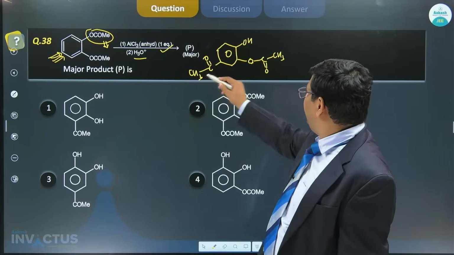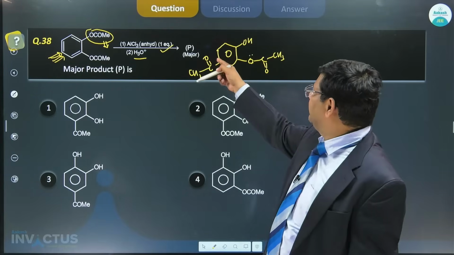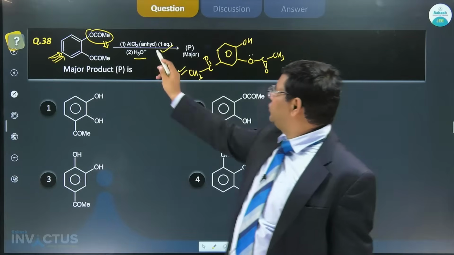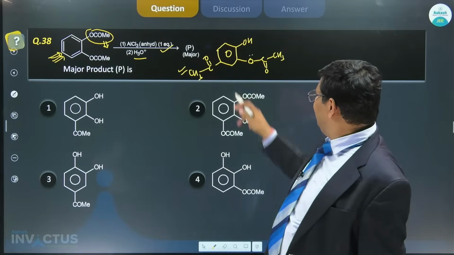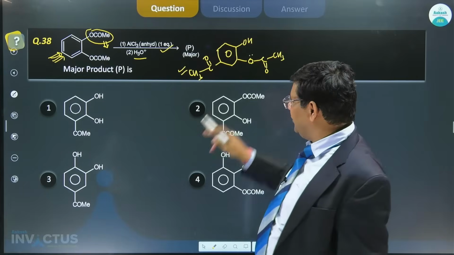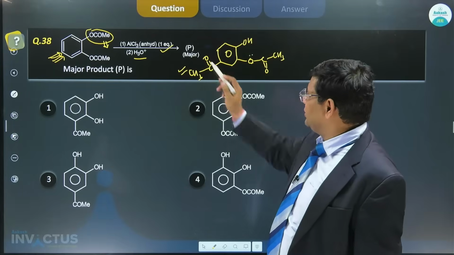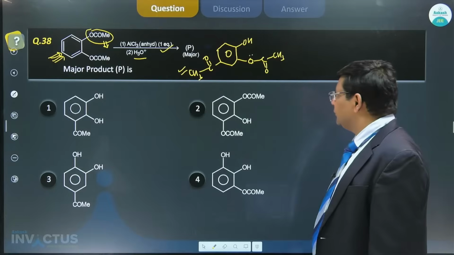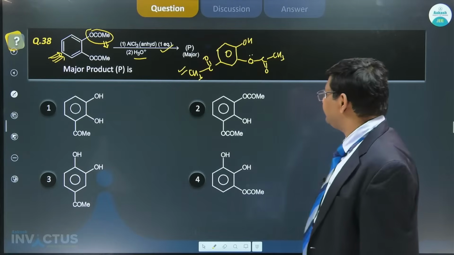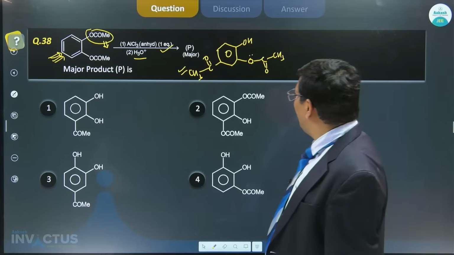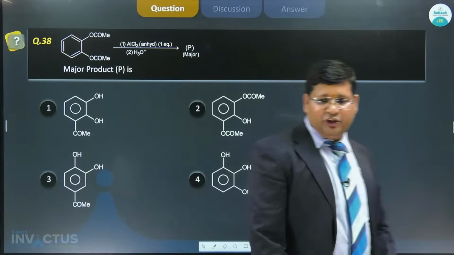Because phenol is ortho para director and for this one it is meta, so phenol is more powerful, ortho is highly hindered, so this will be the more activating position for attack of the ES reaction. So simply we can check this option. So OH and COCH3, which one is the correct option in that case? So here OH and COCH3. So we can have a simple look at this question. So phenol, COCH3, one molecule will remain there, right? So let me check the answer of this question.